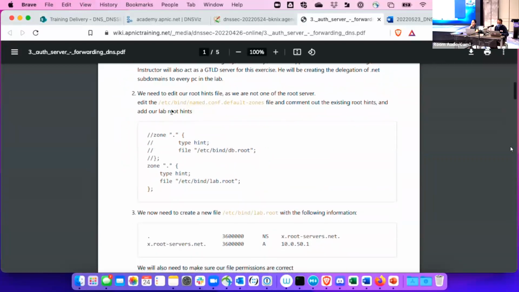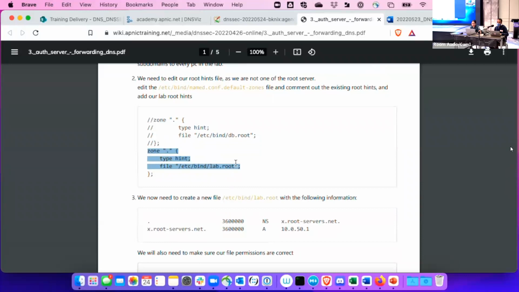In step 2, we are going to disable the default hints file and create a local fake root. By default, when you install BIND, it has the global root hints file there. So we are going to change it by creating a different file called lab.root, and it will be in the default zone because it's there already.